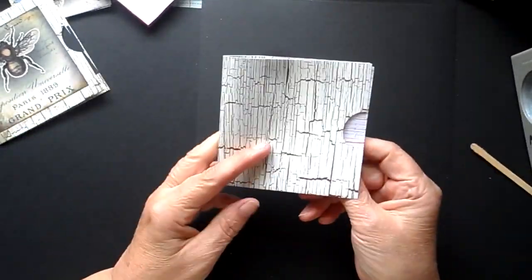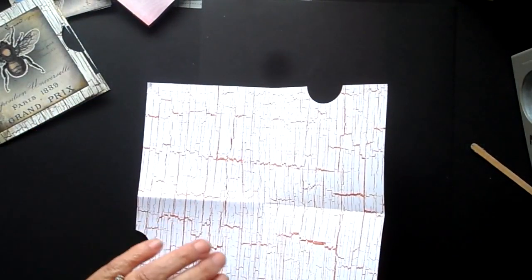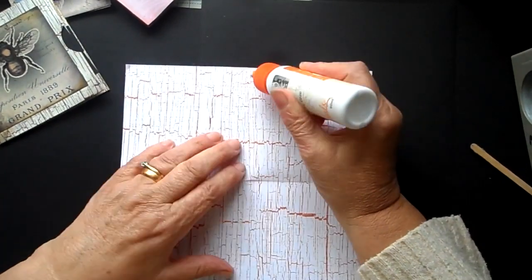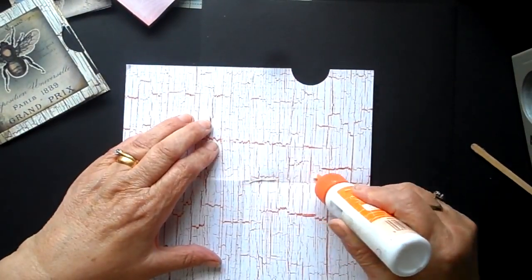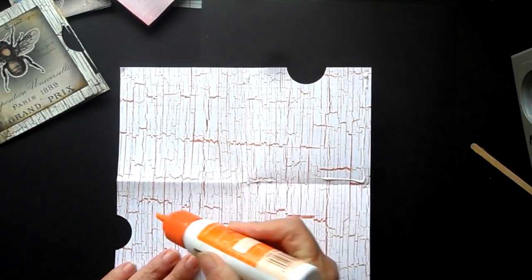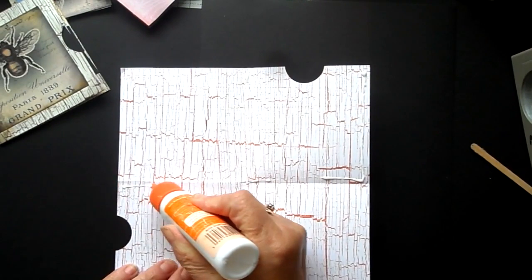Okay. And then all we're going to do now is just glue it down the sides. So we're just going to run a little bit of glue along the edges, like so, and then the same along this one.